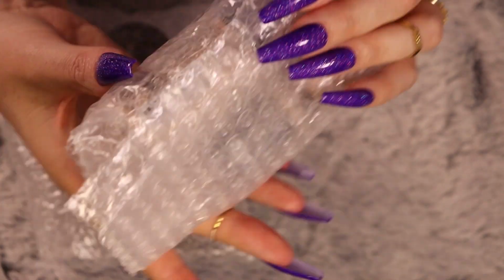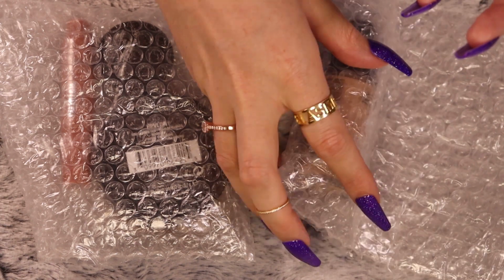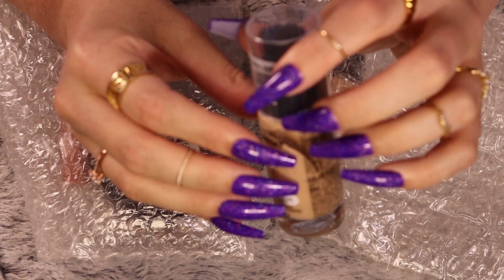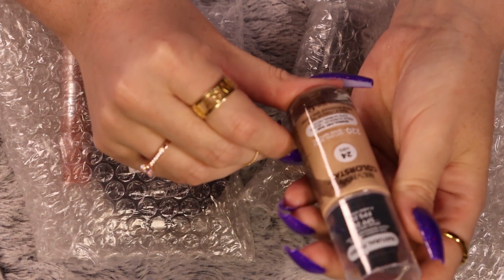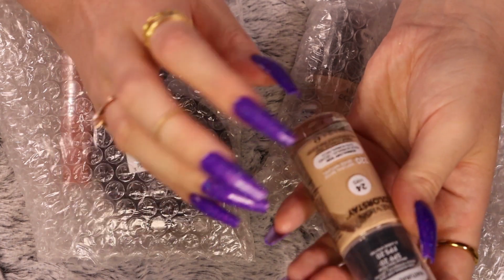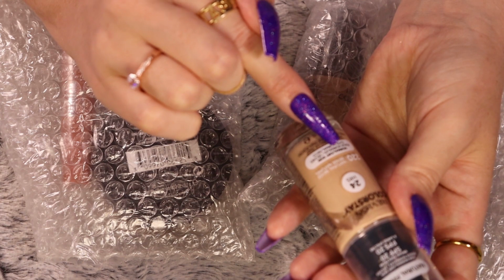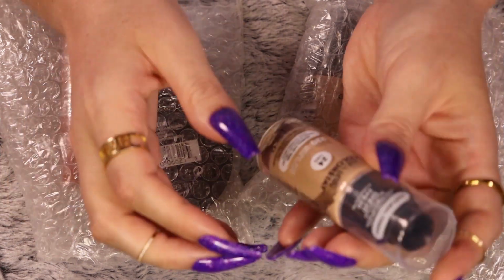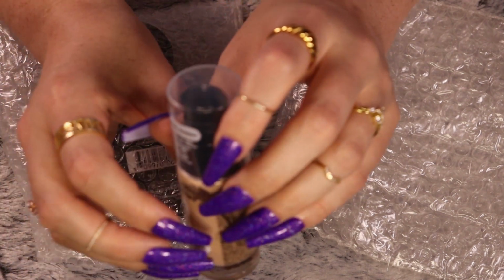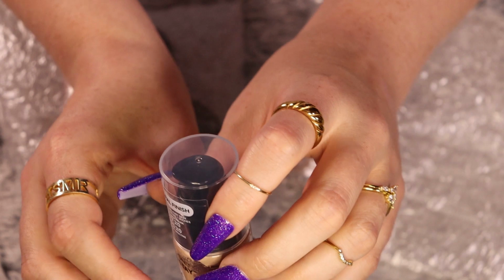So I thought I would get the same color and go for the normal to dry skin and dry it out. And maybe, I don't know if I can mix. I know you can mix like two different shades and stuff, but can you mix two types of foundation, like a normal to dry and a combination to oily, or will that just separate like oil and water? I don't know. I'll have to test it.